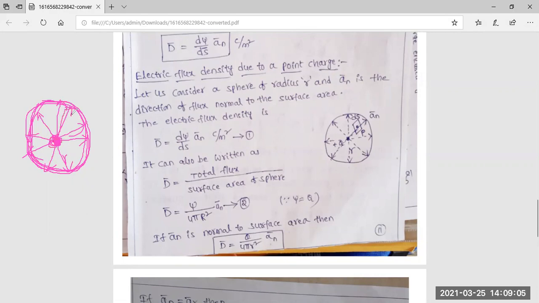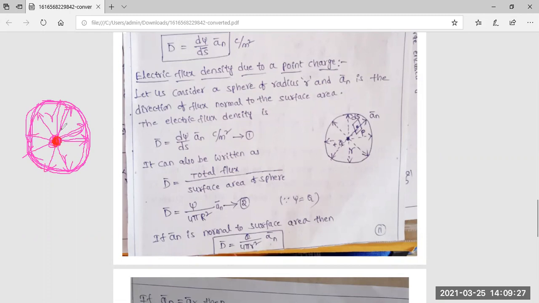From this one to this one, same. From center point or center of the sphere, the radius is the same. So for all the flux directions, the radius is r. We have to assume the radius is r, and the center point is the plus q, that is the point charge.